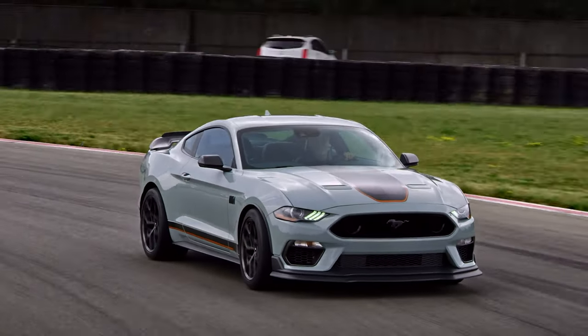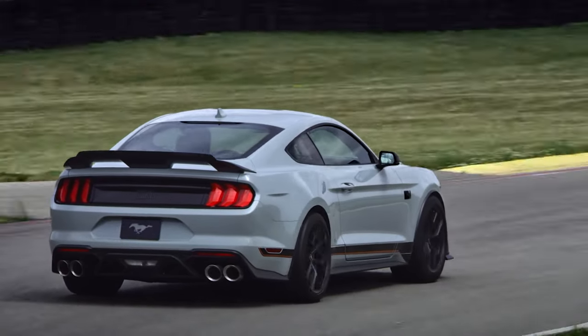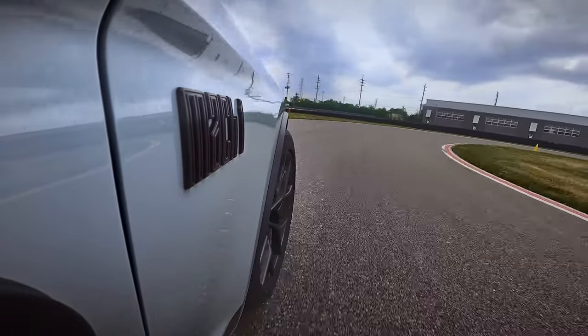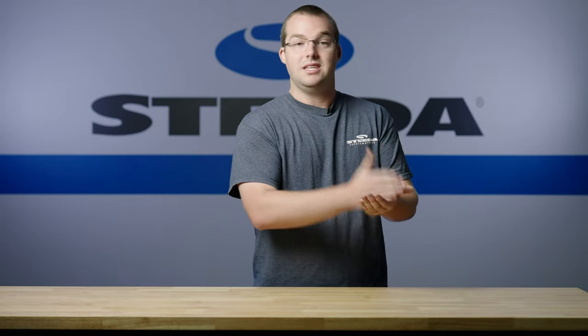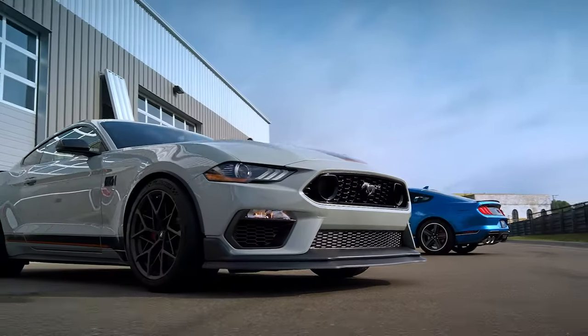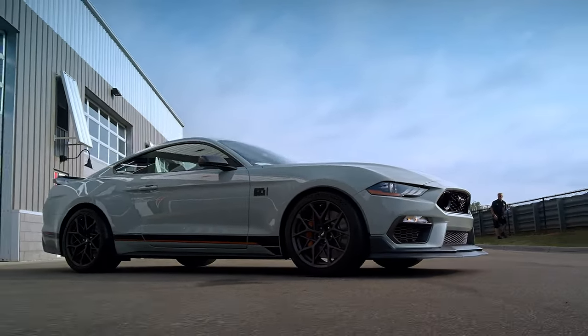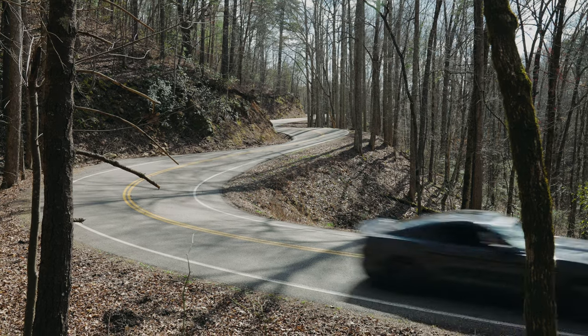But if money isn't an object, we've got something for you as well. If you're looking at the handling side and money's no object, then in my opinion you're looking at a Mach 1 handling package car — something that's really going to be able to take those corners. It's brand new, it's got all the best things you can get out of a premium GT and the GT350. You can't go wrong with the Mach 1 handling package as a base car before you start adding modifications. You get the premium luxury side, the performance enhancements from the 350 like the coolers, the trans cooler, the oil cooler, the rear diff cooler, super wide tires all the way around — 315 Cup 2s in the rear, 305s up front. If you're looking at the handling side, a GT350 is a great option as well.